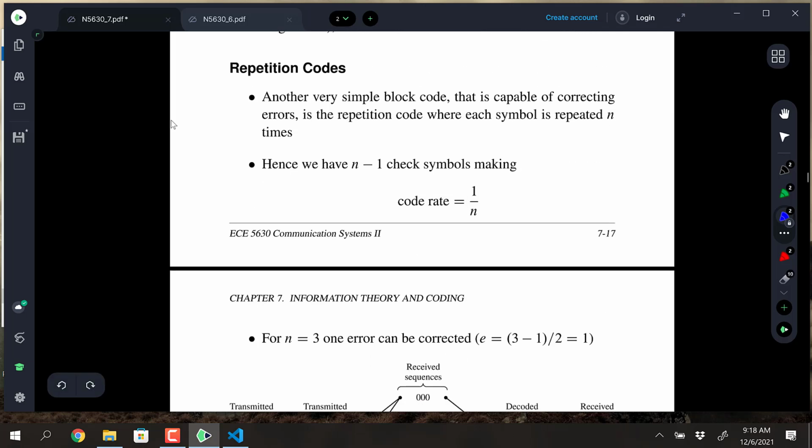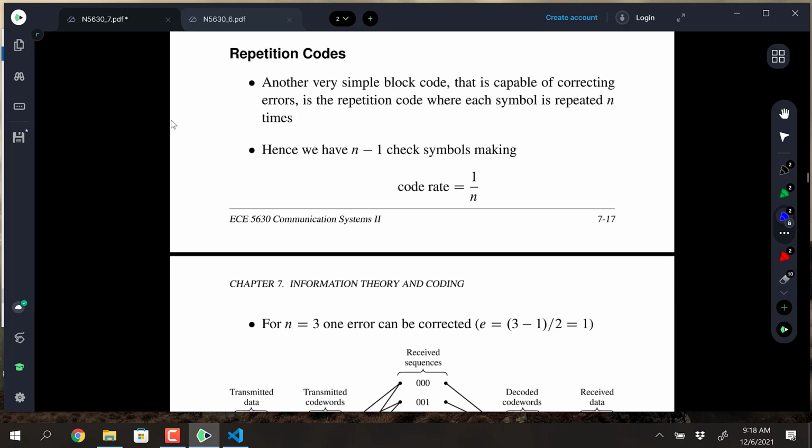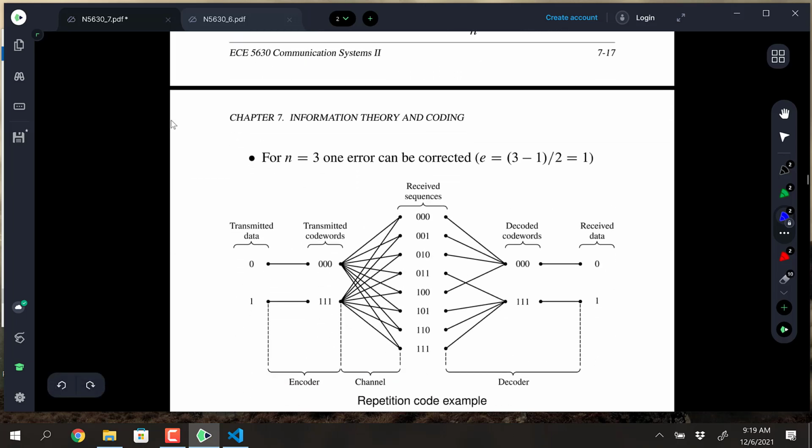Then there's another, in leading up to how to design codes, because this is what people have spent their life doing. There's another type of code that I've explored in Comm Systems 1. I used to do this in a simulation problem called repetition code. A repetition code is about as simple as it gets. It just says send the message multiple times, repeated n times. So for every bit in the source, you repeat it n times in the channel. And so if you have a repetition of 3, then you can correct 1 error.